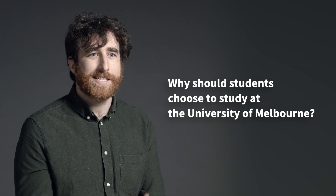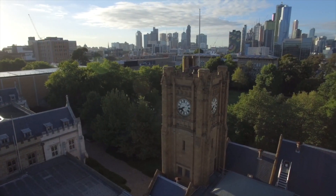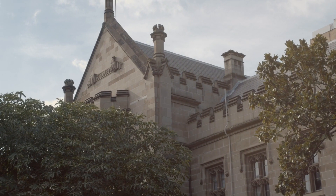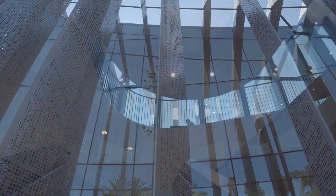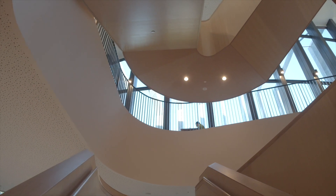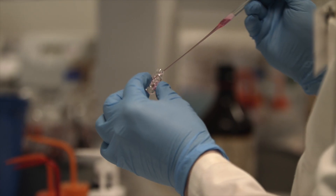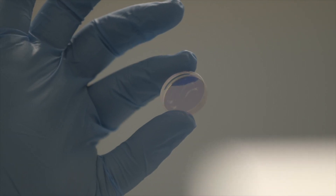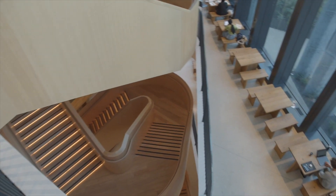The University of Melbourne is an exceptional place to come and study — not just because it's in Melbourne, one of the best cities in the world, in a fantastic location with a campus with a really rich history. The units we cover are taught not just by one or two people; we bring in experts from all around Victoria and potentially around the country who teach students using their real lived experiences.